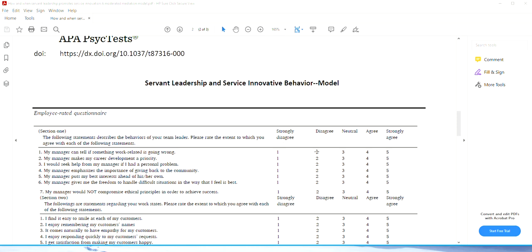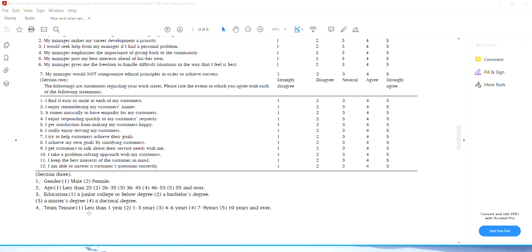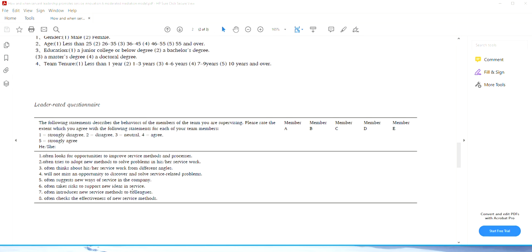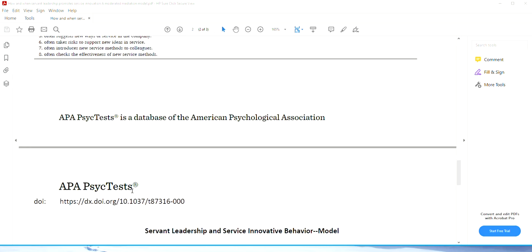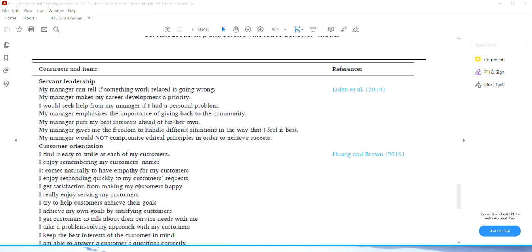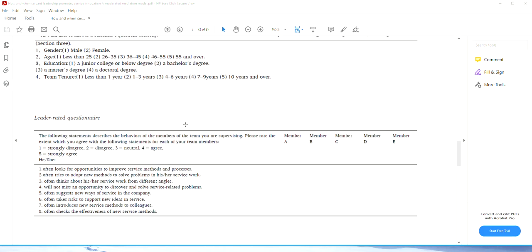So, right, 1, 2, 3 for strongly disagree, disagree, all of those. But you can go through and you can see all of the questions as well as the demographics that were collected. And this is really useful because you're going to need that information in order to be able to write up your discussion.